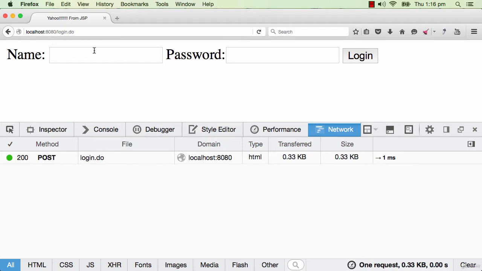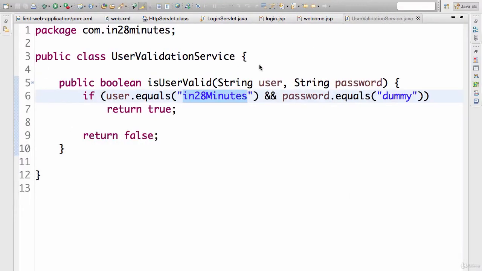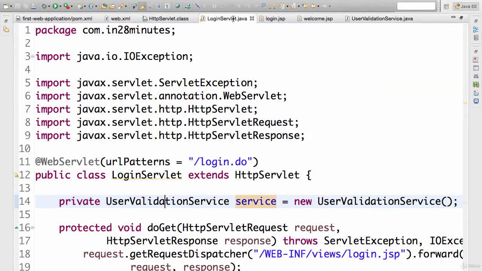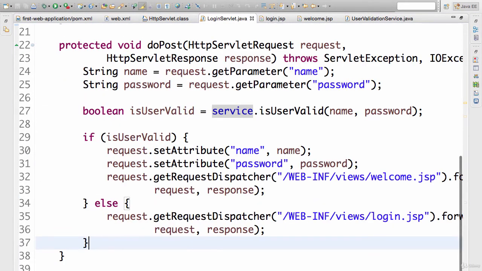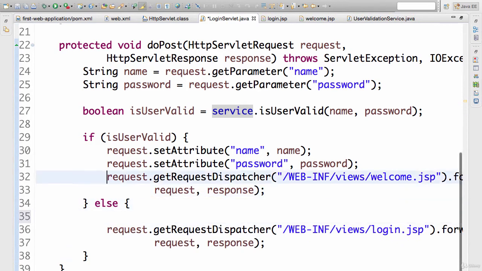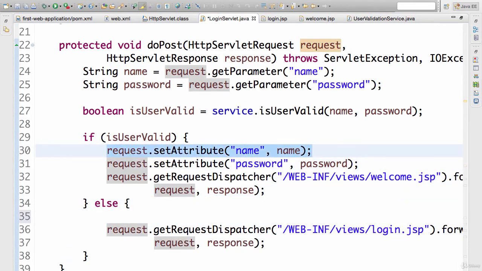That's really good, but I would really like to see a message here. I would want to see a message which says something is wrong: you have done something wrong, you entered an invalid credential. Something of that kind needs to be printed here. So let's add that functionality too. We want to add an error message. So how do we send that to the JSP?